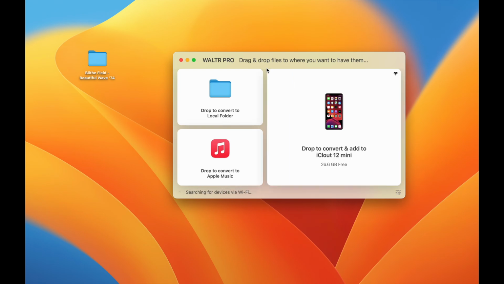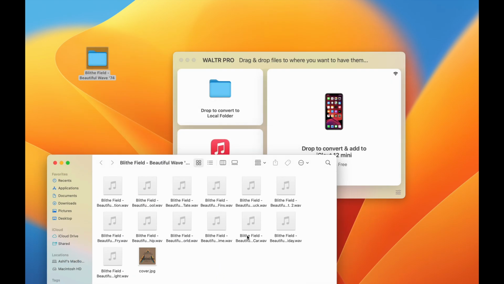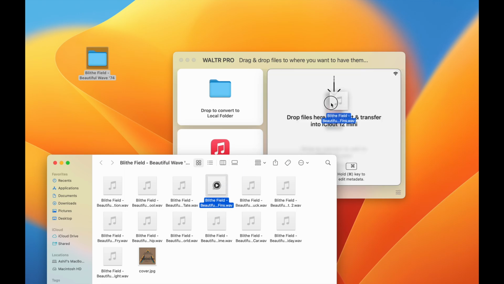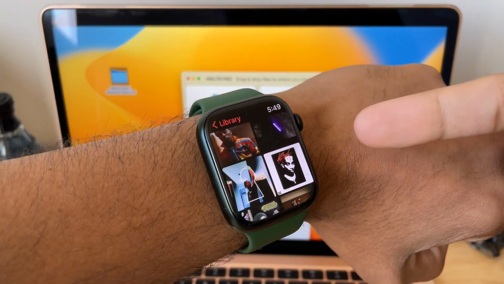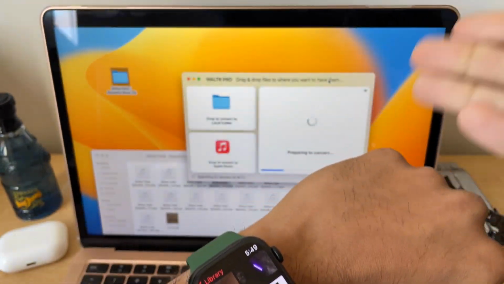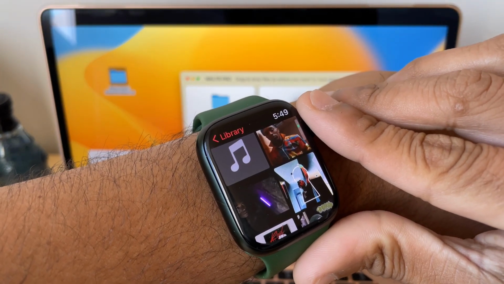Here's this awesome app, and as you can see, it automatically connects to my iPhone. You'll already have an iPhone because to use an Apple Watch, you need an iPhone. So next, all you have to do is drag and drop your music. So here's some music, and I'm just gonna drag one of these into my iPhone. And because the iPhone and my Apple Watch are paired, this will actually appear right here. So we're gonna stay, oh, there it is, boom.